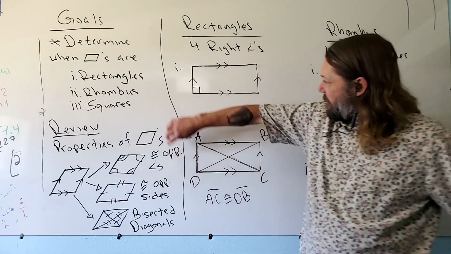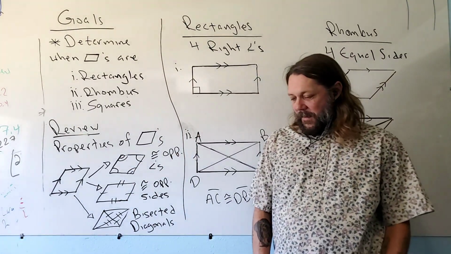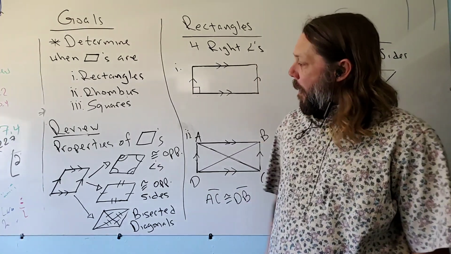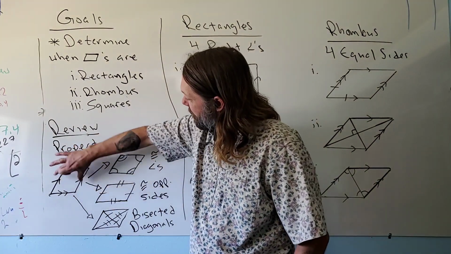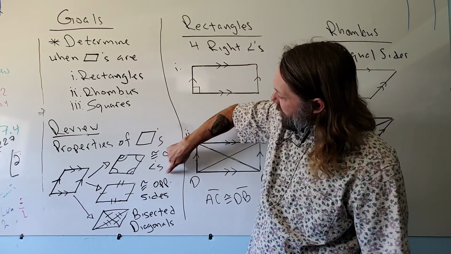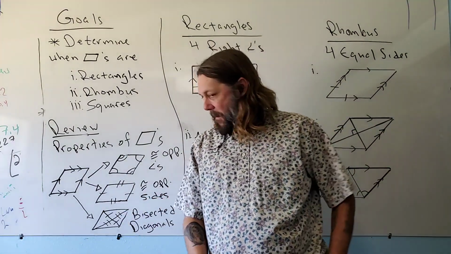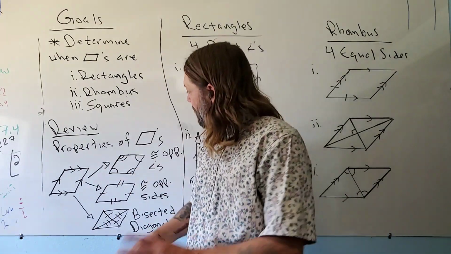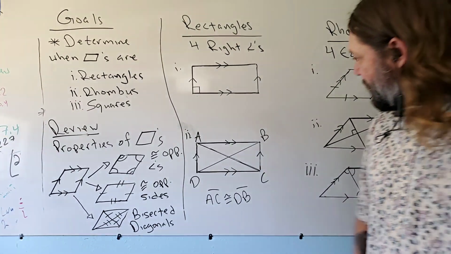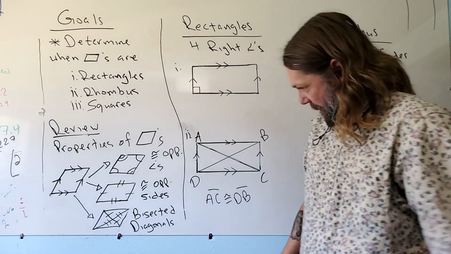Now, I think it's important for this lesson that we are well versed in the properties of parallelograms. Parallelograms do 3 things that'll help us determine if the parallelogram is in fact a rectangle or a rhombus. A parallelogram has 2 pairs of opposite parallel sides, which means that we're going to get congruent opposite angles, congruent opposite sides, and bisected diagonals. Diagonals bisect each other. So if I have this, I get these 3 things automatically. And somehow, some way, these ingredients will allow me to determine if I have a rectangle or rhombus.